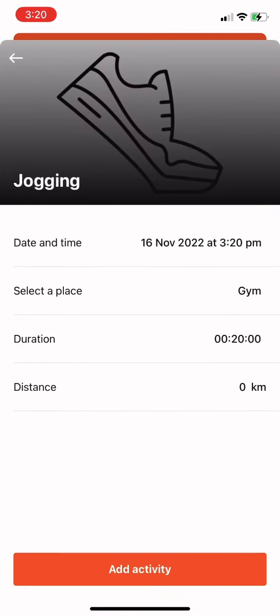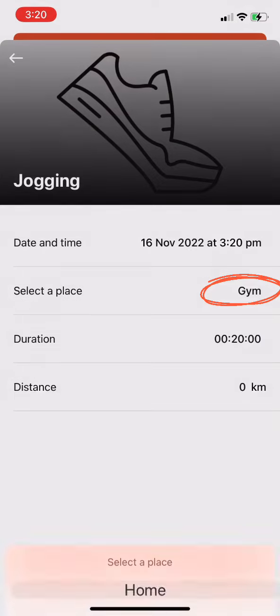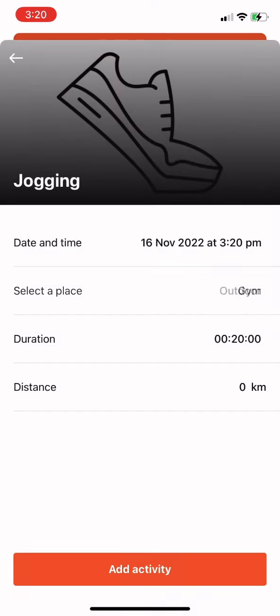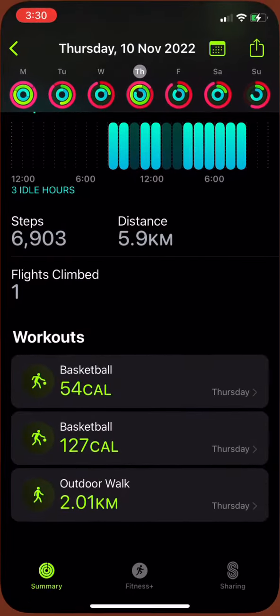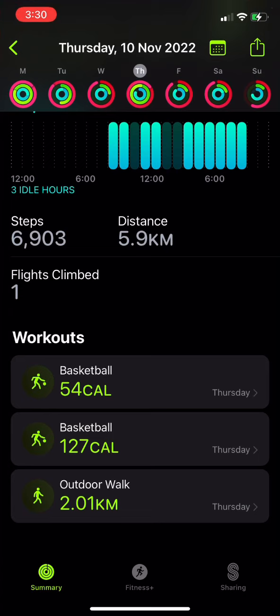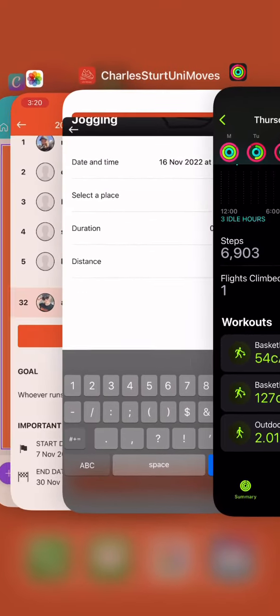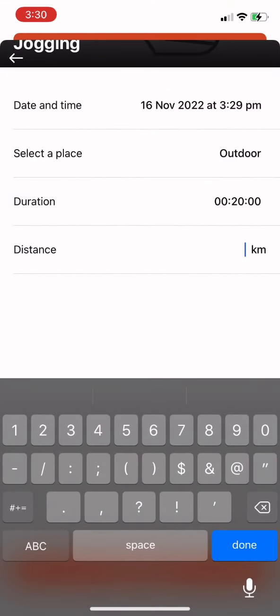This is where we log our kilometres. You can select a place, home, outdoor gym, but it doesn't matter. The duration doesn't matter because the only thing that counts is the distance. Hopefully somewhere you have kept track of how many kilometres you've done so far for the month. For me, I have an Apple Watch and Apple phone, so the fitness app has kept track of that for me. I've gone back through and added them all up and it equals 50.5 kilometres, and you're just gonna have to trust me on that.